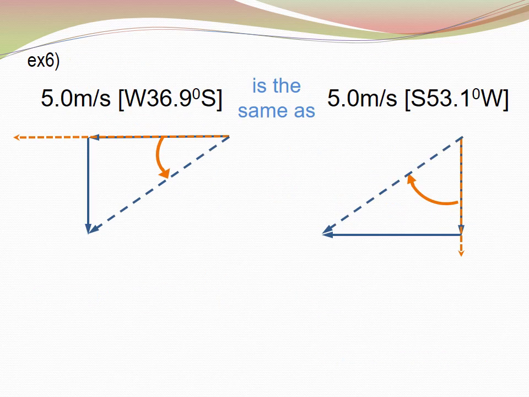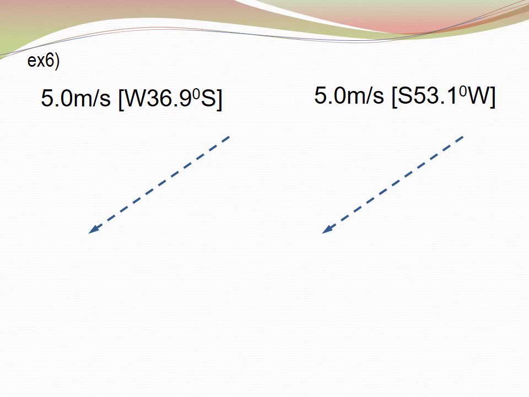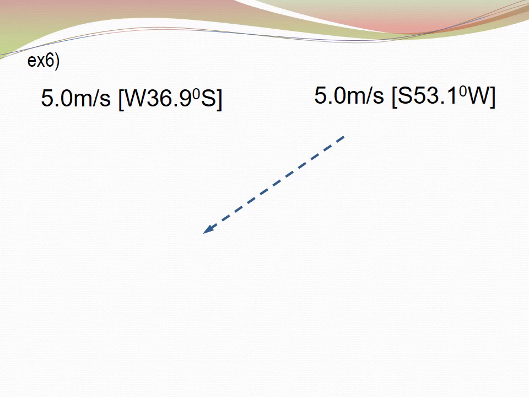So both answers we got are the same. They're both 5.0 meters per second. But if we look west, we would have to turn 36.9 degrees towards the south to look the same direction as the vector. Whereas if I looked south first, I would have to turn 53.1 degrees towards the west to look the same direction as the vector. Get ready for this, special effects. See, it's the same. So that means in the answer key, I typically have two different answers. They both will have the same magnitude, but they'll be two different directions.